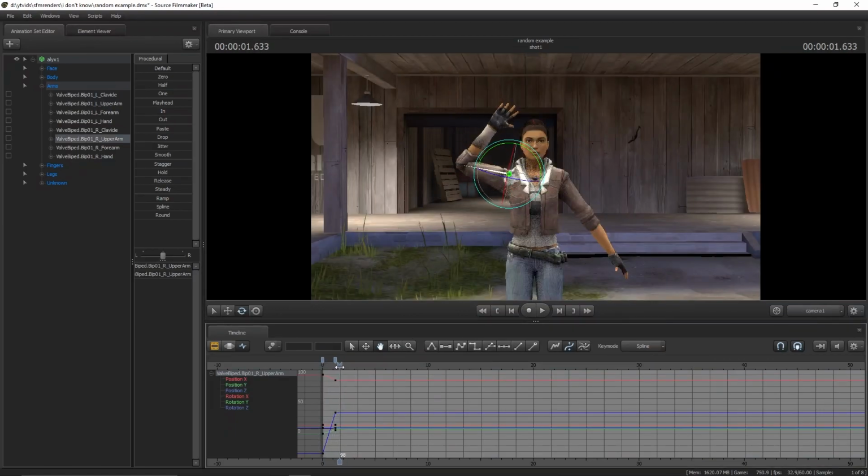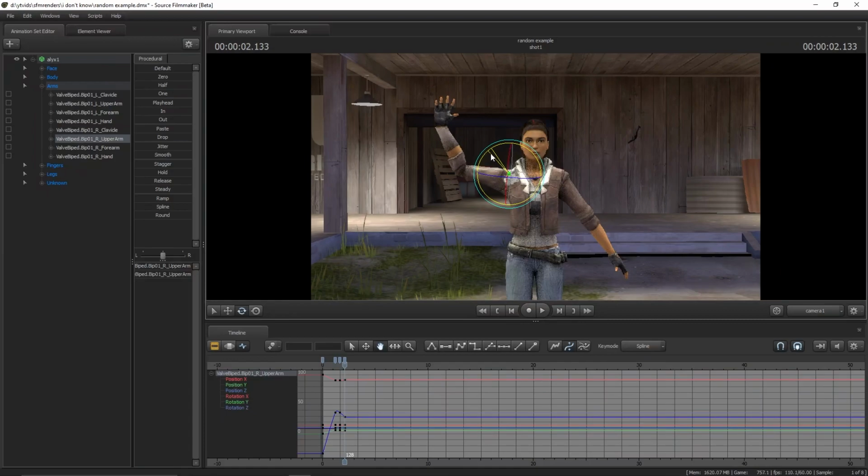But since we're gonna have it wave, you can go back and then let's say move it down a little, and move it up a little, and a little bit more up. You can add a little rotation side to side to make it look a little more natural. So then it looks like this.